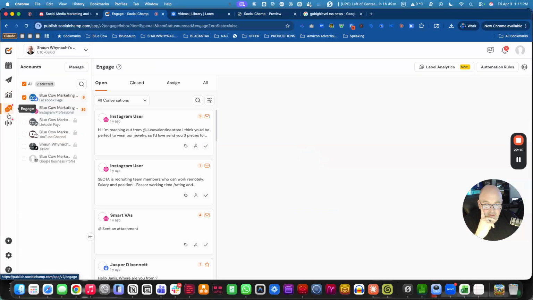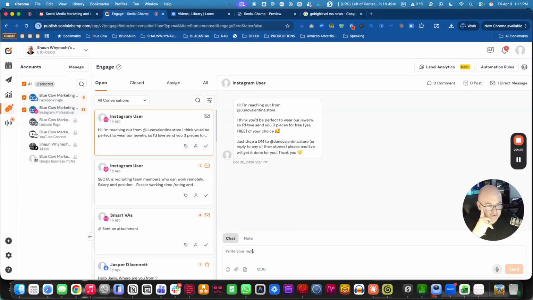All right, so there seems to be a lot of stuff going on that we can work with. Engage. Okay, so it's like a centralized inbox. So you got your Facebook, Instagram, like all your inboxes here. Usually Facebook, Instagram are the two that we're going to be working with. These are locked because I don't have the upgraded account. So you must be able to pull in these as well. But you can see your users in here. You can click on this. You could respond. You can add a note. So you just have it internally. You can see where it came from.